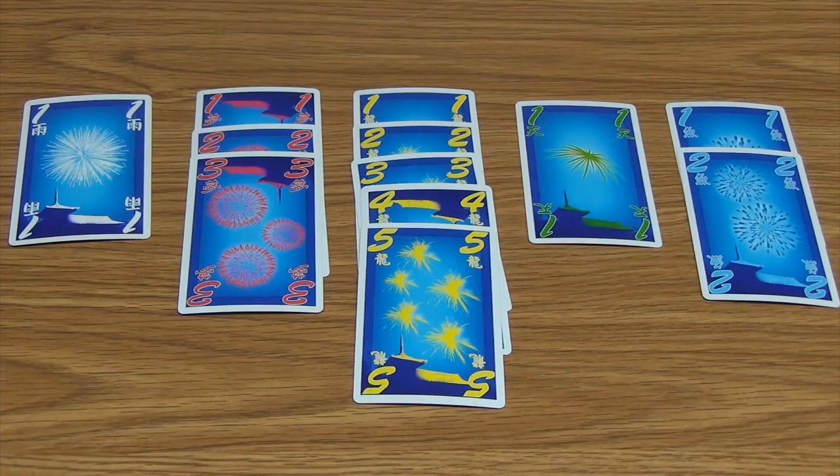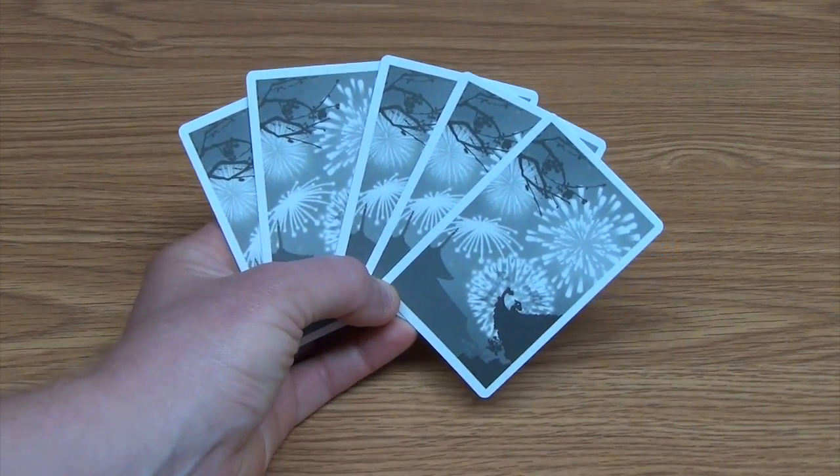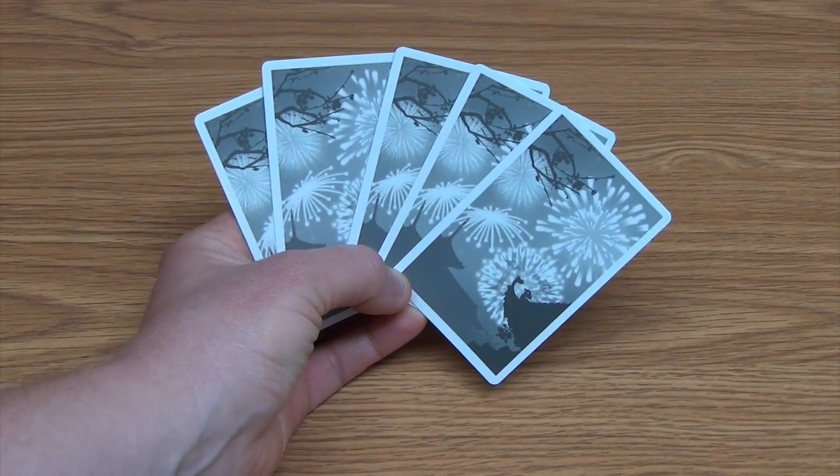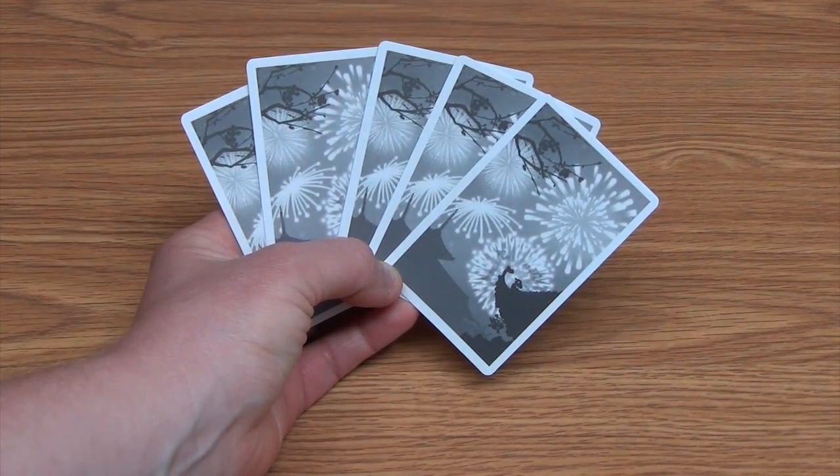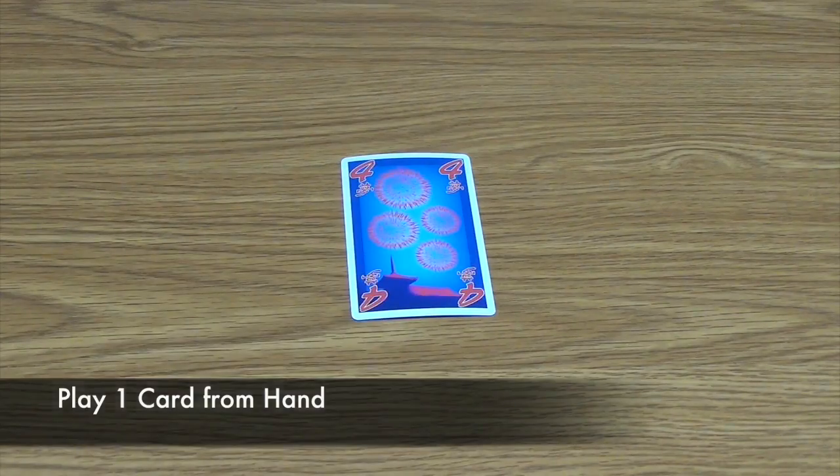Now that you have a better idea of what a firework is, let's get back into the action of playing a card. When a player plays a card, it is most likely because they have gained enough information about the cards in their hand to feel confident that they have a particular card. For example, I may have gained enough information from other players to feel confident that this card is a red 4. So I can take it from my hand and place it face up on the table.